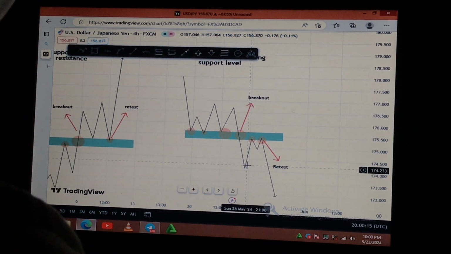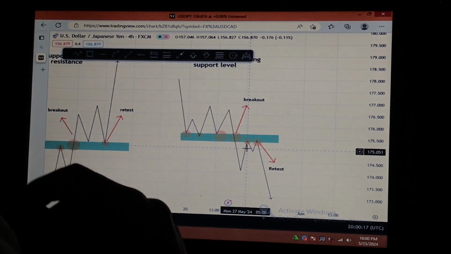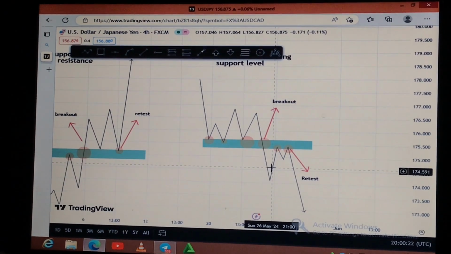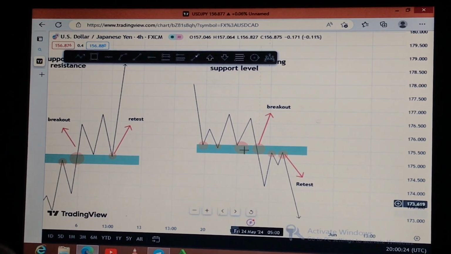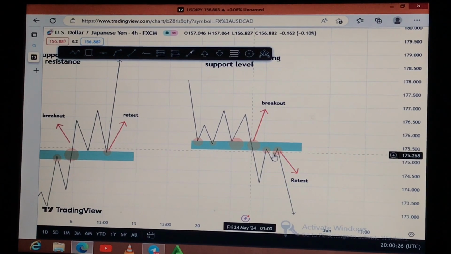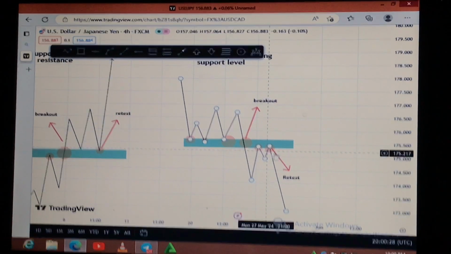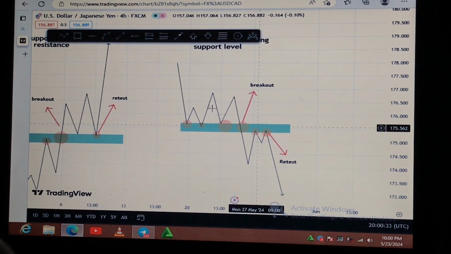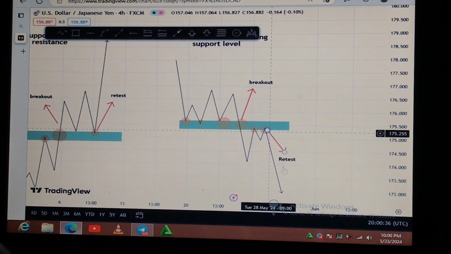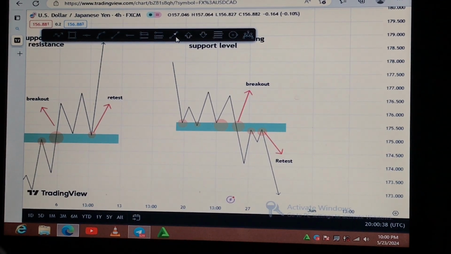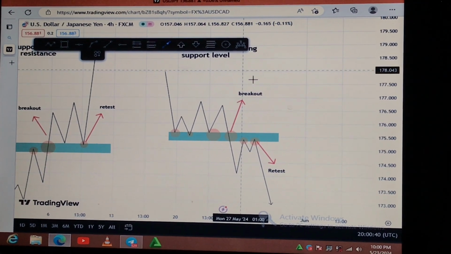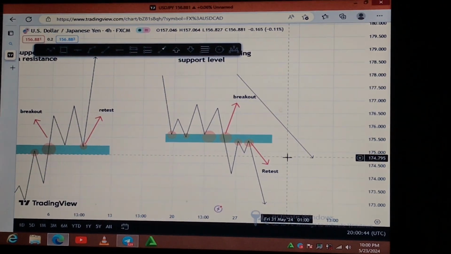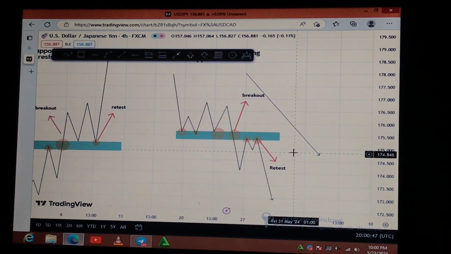So after a breakout, eventually the market is gonna come back. Every time it breaks out, it's gonna come back for a retest. So this is what happened. The market broke out and then gave us a retest, gave us some confirmation, a double top, showing okay, the market is now going to reverse. It's not gonna go up, but it's gonna continue going down. As you can see, this was a bearish momentum. It's just giving you an opportunity to enter.